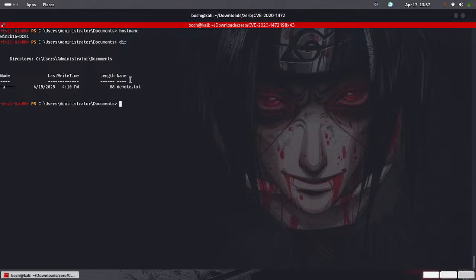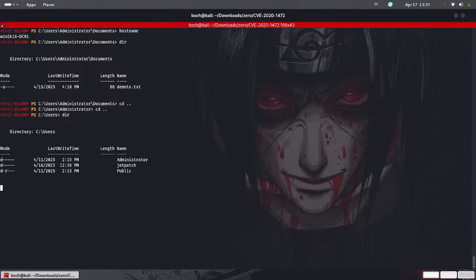We see demote.txt. Let's move backwards in the directory tree. These are the users currently present on this Windows box.